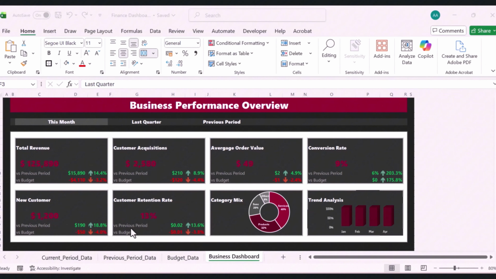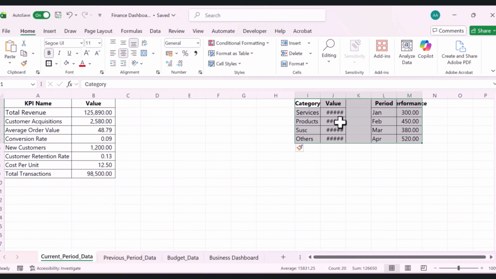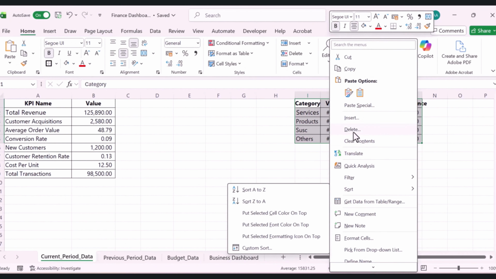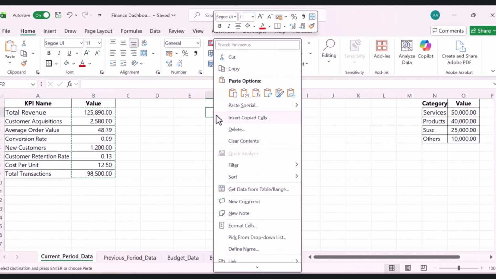On your current period data sheet, let's create our 3 scenarios side by side. First, select your current data in column B, so B2 to B9. We're going to have it placed somewhere else. Before then, I'm going to have this moved to the side. Let's have it moved some more. So insert to the right. Yeah. Now, select your current data in column B. So B2 to B9. We have that copied and paste it in F2.